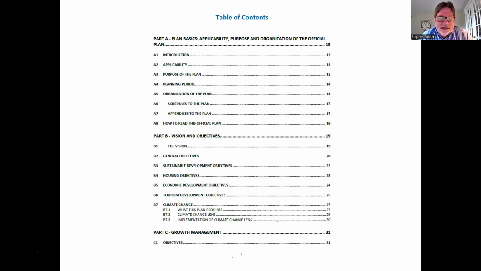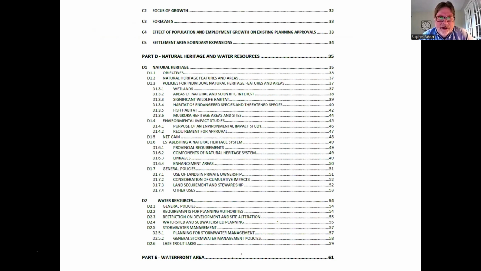So I just want to quickly go through this. I'm not going to point out every one, but just to show you the breadth of what's considered in an official plan. This is, I think, out of the Township of Muskoka Lakes official plan. And here's where you get into natural heritage and water resources. There's certainly quite a number of things there. I want to draw your attention to section D 1.5, which is a matter called net gain. I'm maybe going to mention a little bit more about that. It's something that's relatively new in official plans, and I think it's an excellent initiative.